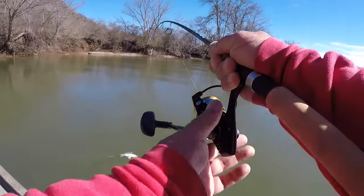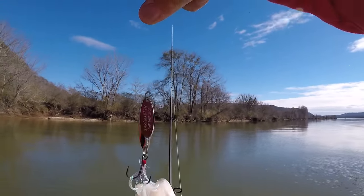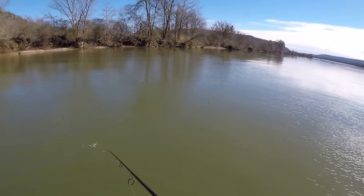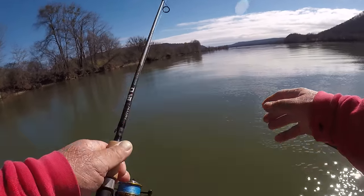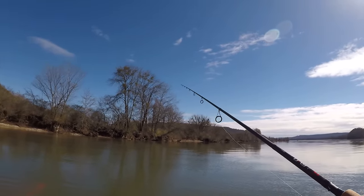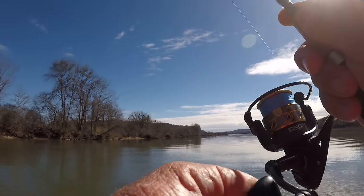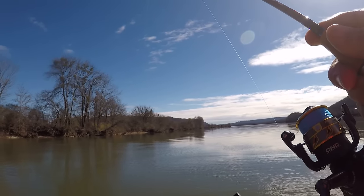Look here, folks. Now we're getting into a better white bass right here. Look at there. Let's let him go. See what else is out there. And I have caught some big hybrids messing around like this. Just thinking I was going to catch white bass, and all of a sudden, a fish that, oh my goodness, started just peeling line off of your reel. Big old hybrids will get in with these white bass a lot of times.